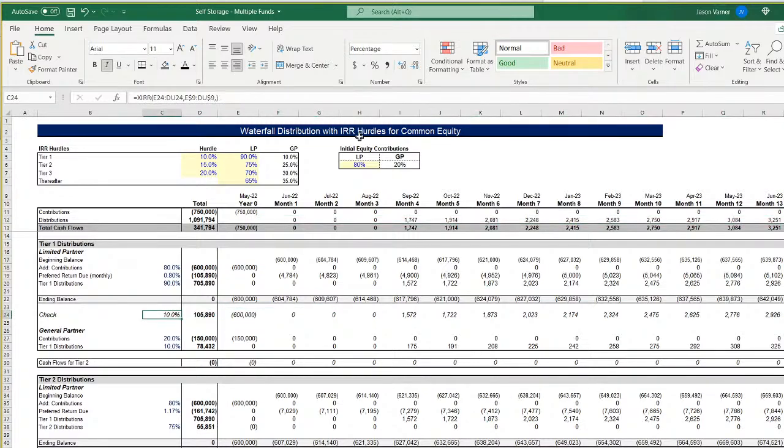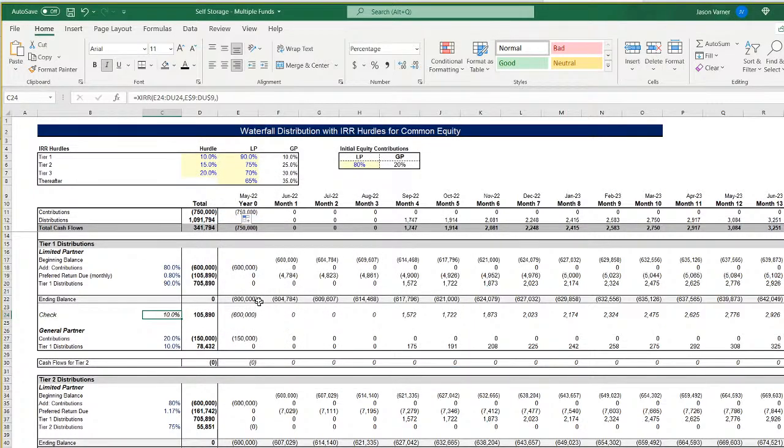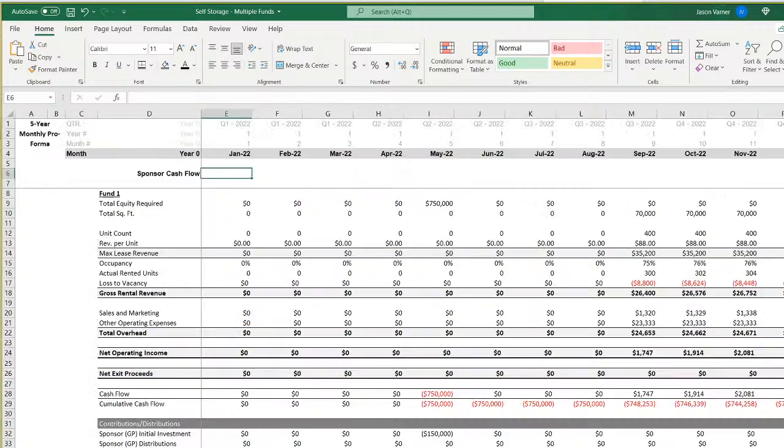So now let's do our XIRR check. Now it's even closer. The good thing is though, we get, oh no, actually that's going to be the same. The cool thing is we are now capturing that time delay. So if we went over the monthly cash flow to the sponsor cash flow and got this number here and did an IRR, oh, hold on.